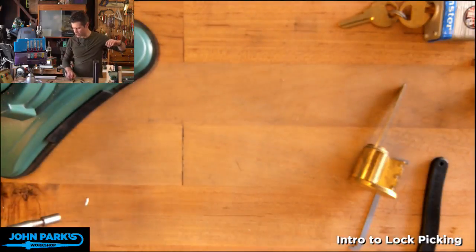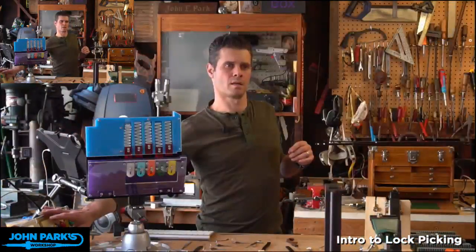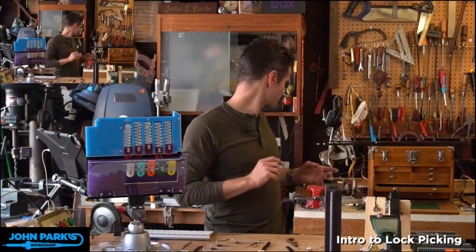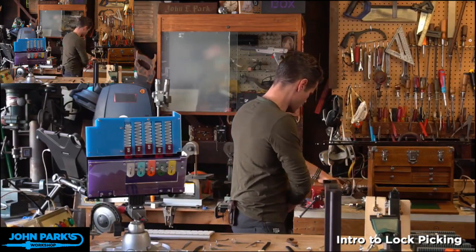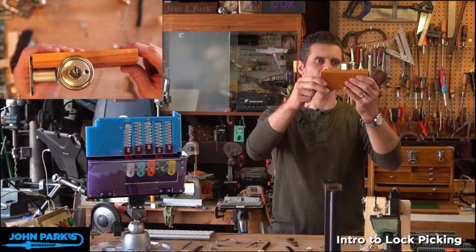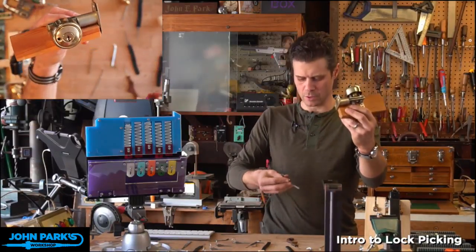So I also wanted to show you, so I had mentioned, let me switch cameras again. I had mentioned other wacky tools, and I also mentioned the direction that you're picking. Let me move this one up here so you can see it. So this is a typical sort of deadbolt lock. Flip that over and I'll open that. Here's the key.